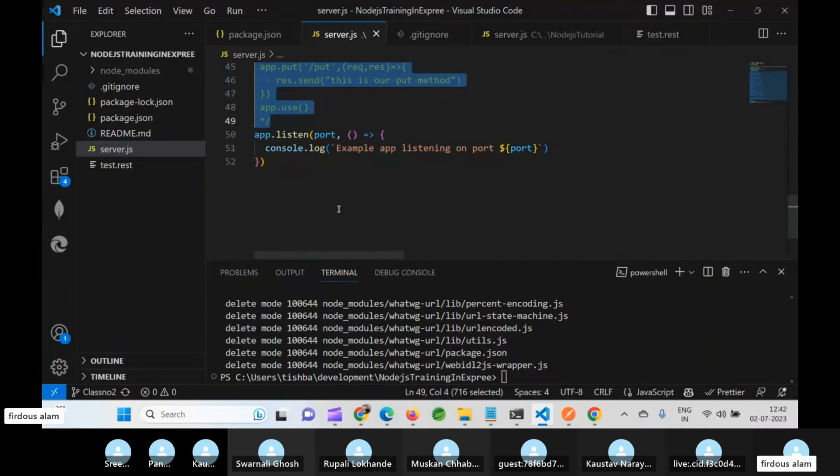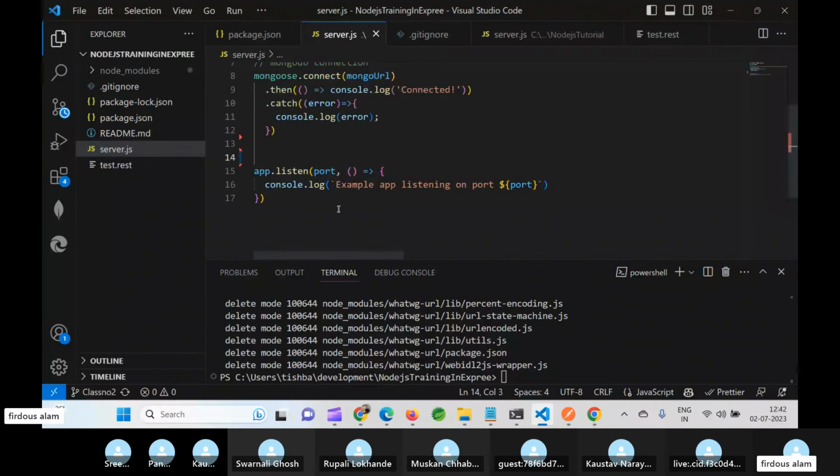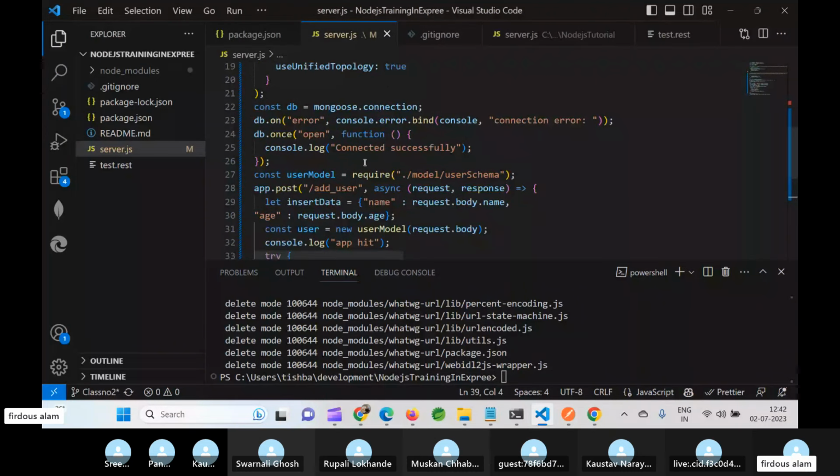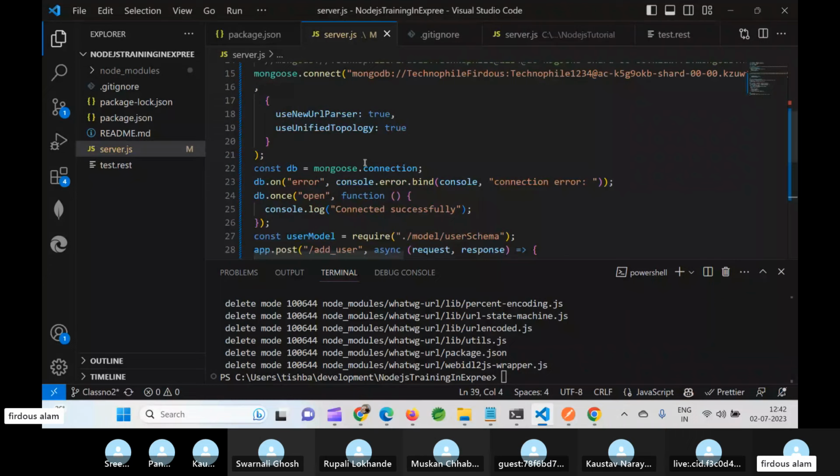I think all this structure will get changed next day. All this will totally get changed.